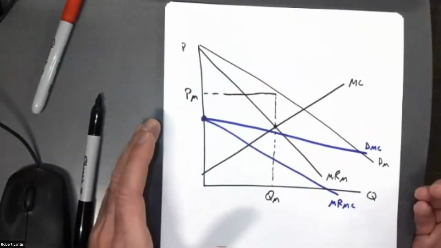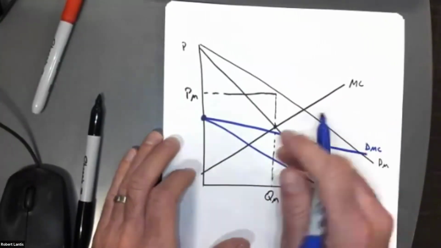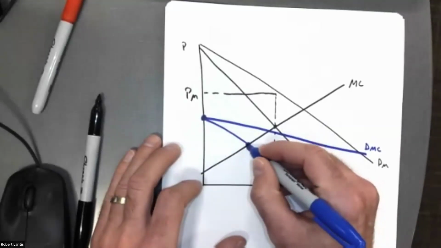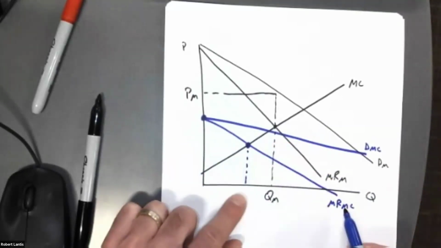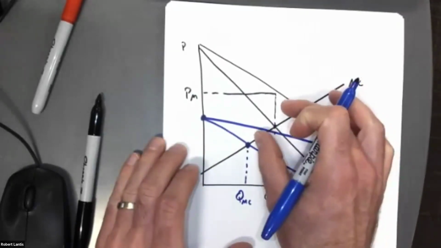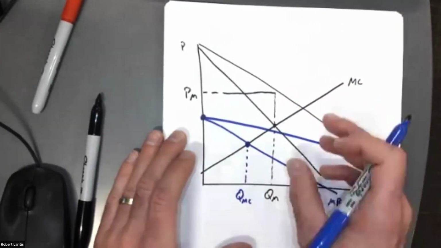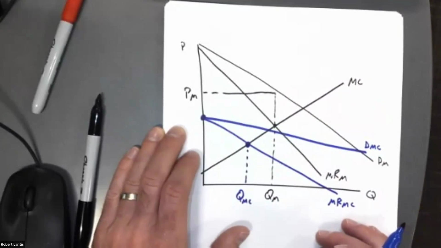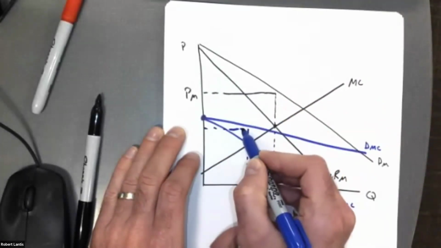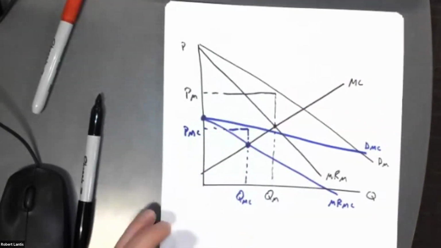For the monopolistically competitive market, they face only a fraction of that market demand. So even if they face the exact same marginal cost a monopolist did, their marginal revenue is equal to marginal cost at a lower quantity. And that's going to be the case if we only face a portion of demand. It's almost like we're facing a smaller, lower leftward shift in that demand curve. They then go up to the demand curve to set their price.